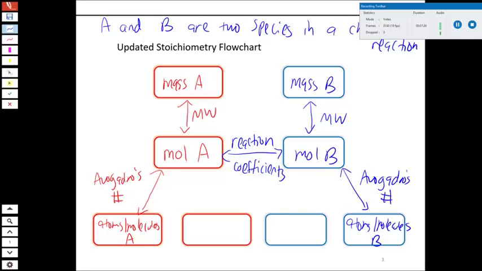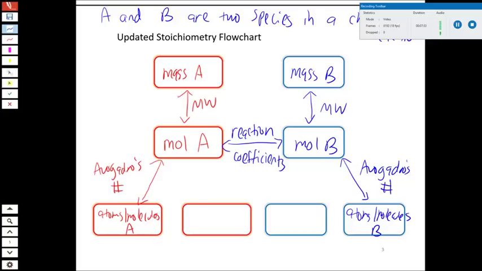The other thing that maybe I should try to put on here if it doesn't get too sloppy is we can also relate these two directly with the reaction coefficients. All right, so there was a couple of problems on the homework like that that caused a little bit of confusion, but remember that when we read a chemical equation that has coefficients in it, we can interpret those coefficients as either mole ratios, the number of moles of each substance that reacts and is formed, or we can interpret those as the individual number of atoms and molecules that react at a sort of microscopic level. So it works both ways, so you can also use the reaction coefficients directly to go between here and here, although like I said, going through moles is the more common way of doing it.